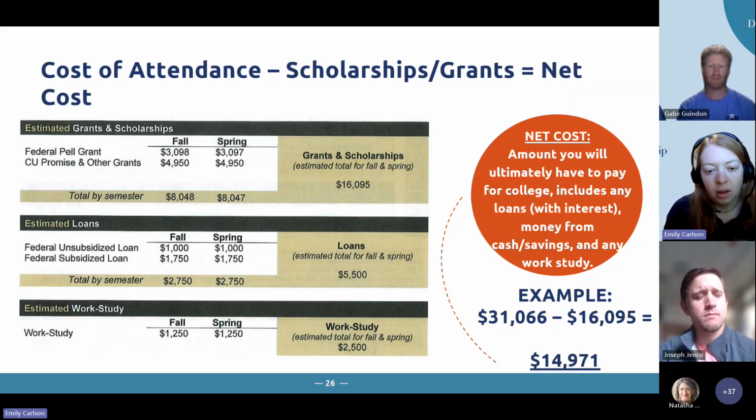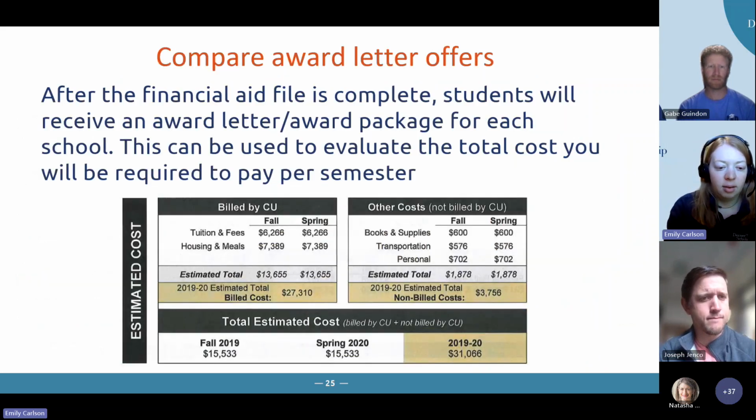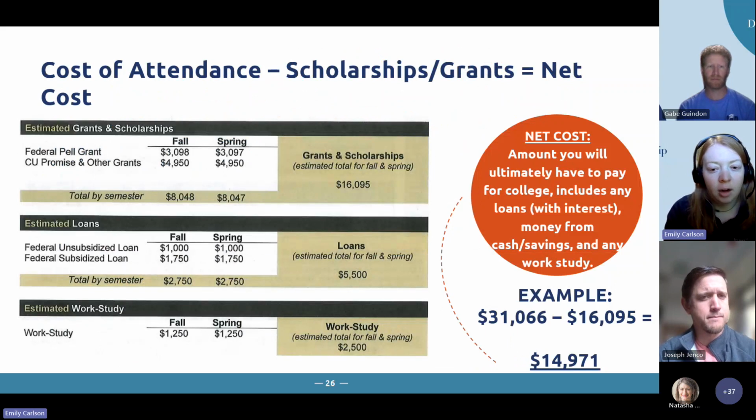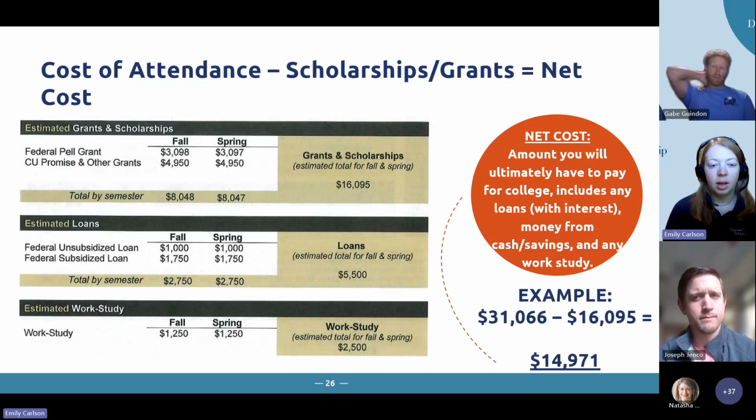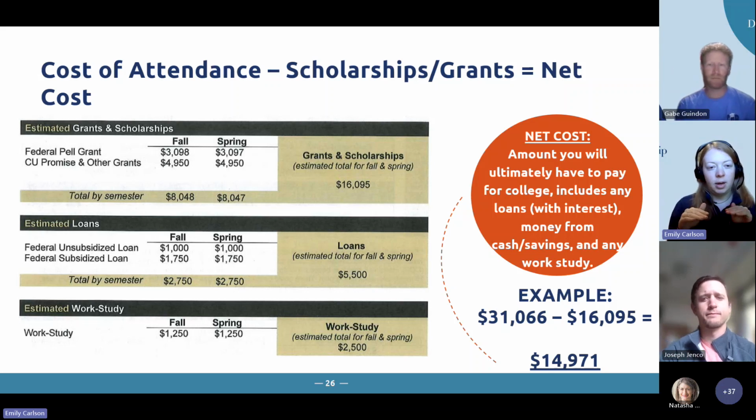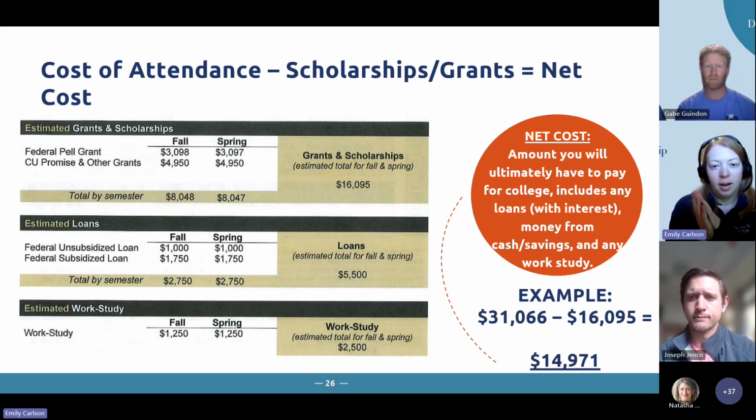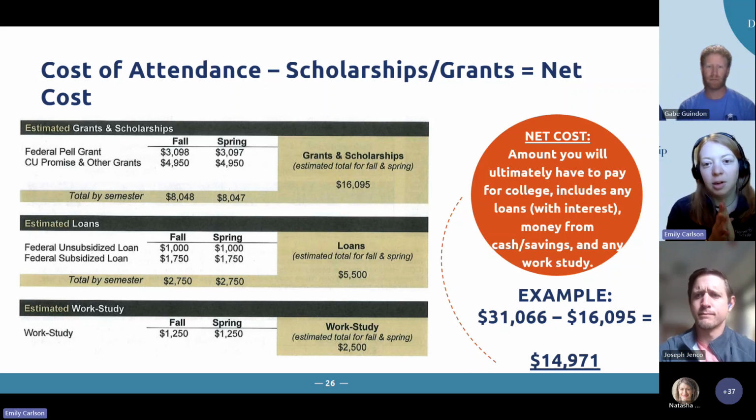And so when we add that all together, we can see how much total financial aid they're awarded, and then subtract that from the cost of attendance to see what the student would have to pay out of pocket. So that is how we look at it with students, and we have worksheets that we can use with them to go over the cost of attendance versus how much money they're given, to see at the end of the day what they're going to owe to that college, and to see with their families if that's a possibility for them.